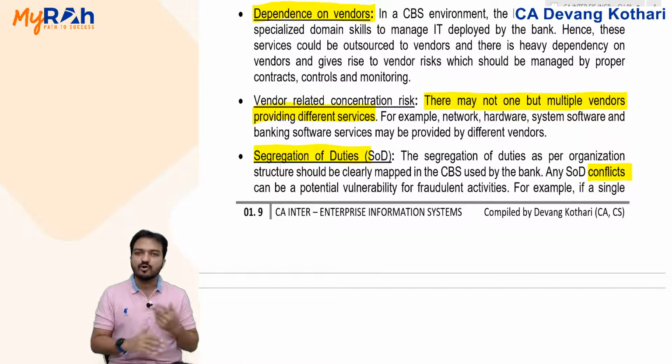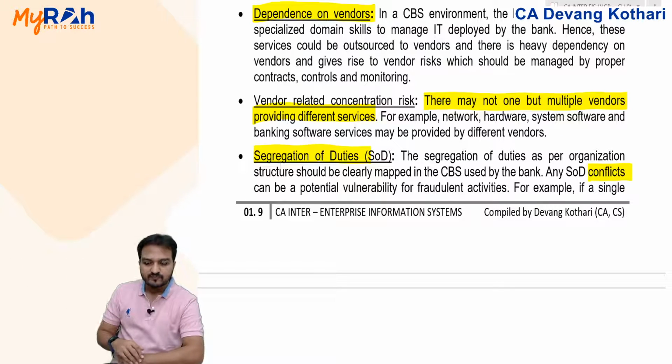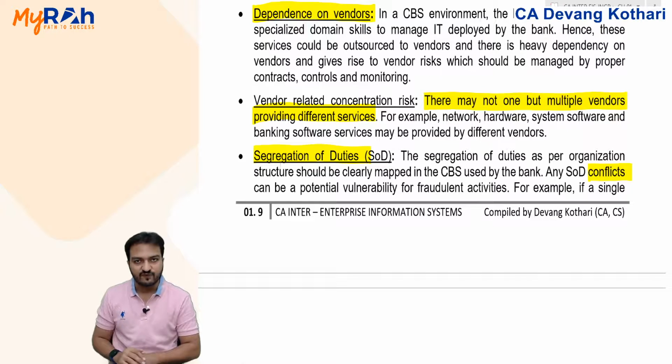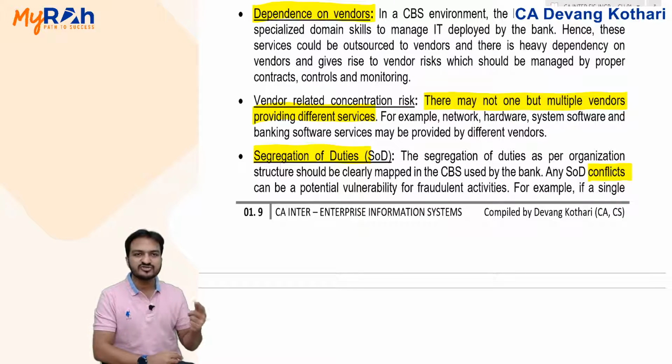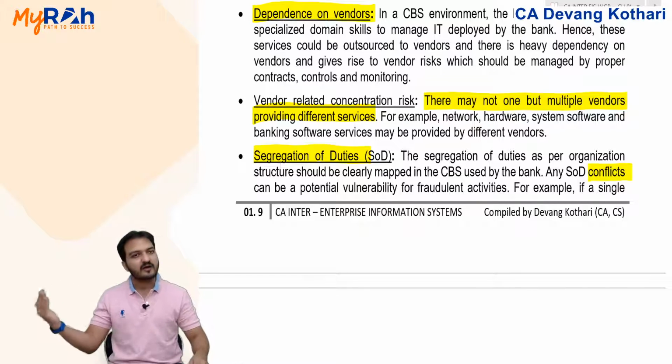Say if I am not able to make calls from my mobile, I go to Airtel people, they will check the phone and they say that no, it is not Airtel's fault, it is Samsung's fault. I go to Samsung people, they will also check and ultimately they say that it is not Samsung's fault, it is Airtel's fault. In short, they might keep blaming the things on one another. Ultimately, my problem does not get solved because there are multiple vendors.